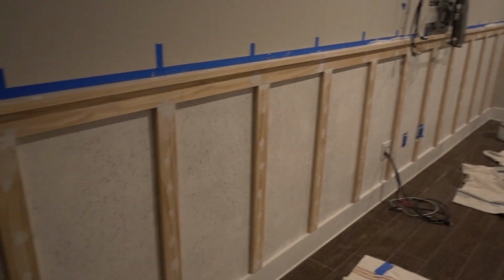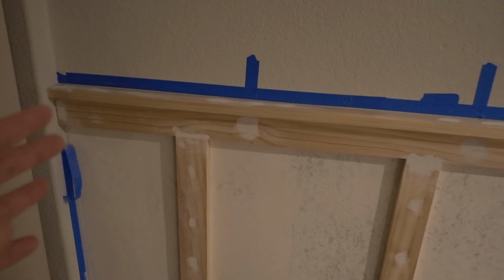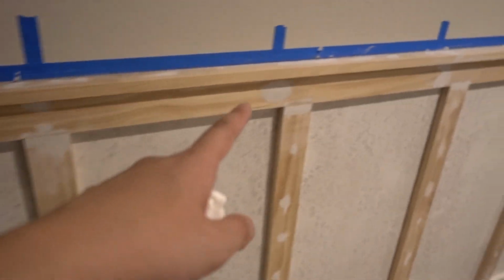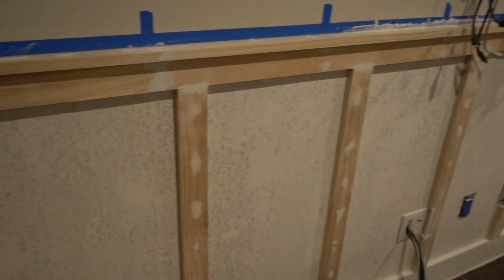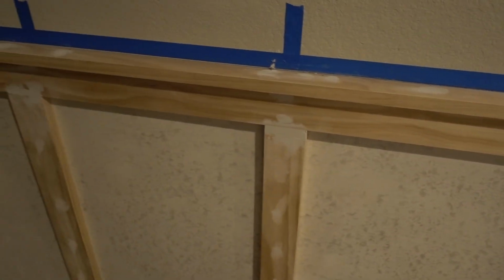All the boards are in place. We filled in all the nails, and then everything is sanded down as well. So the last thing I need to do is wipe down the drywall to make sure it's really clean, because it's been sanded and there's a bunch of powder dust still on there. But other than that, we're going to caulk the corners here before we paint. So we're going to probably paint tomorrow, but we'll fill in all the gaps, top as well, and prep it for tomorrow.